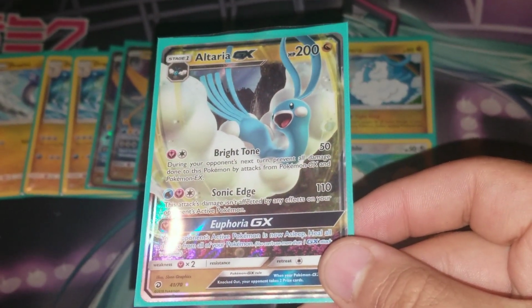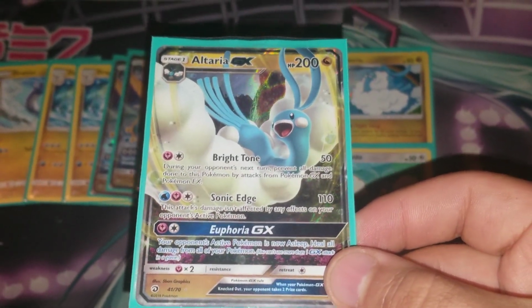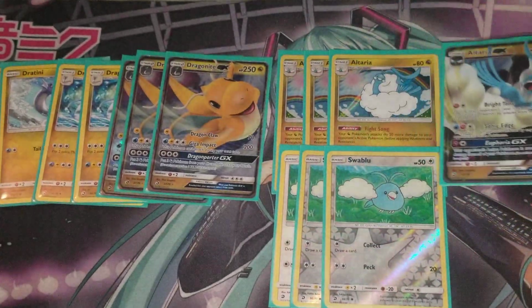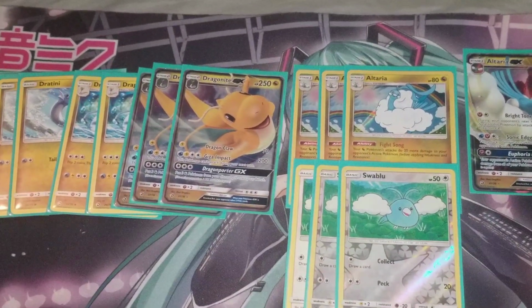it's doing 90, Choice Band 120, and you prevent all damage done to this Pokemon from attacks from your opponent's GX or EX Pokemon next turn, which is actually really good. You usually get that effect from a GX attack, but no, they just give it to Altaria for Bright Tone, which is actually really good.